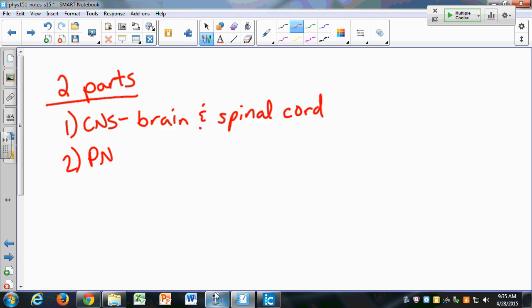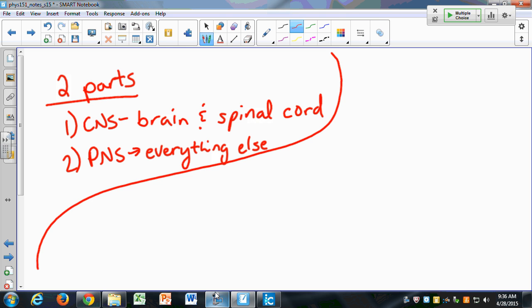And then the peripheral nervous system, this includes everything else. Or at least the rest of the nervous system. So all the neurons that are in your body that act, they receive and send information to the central nervous system, either the brain or the spinal cord, or through the brain and the spinal cord. Okay, and within the nervous system, we're going to talk a bit about neurons and how they work. But we have two types of nerve tissue.